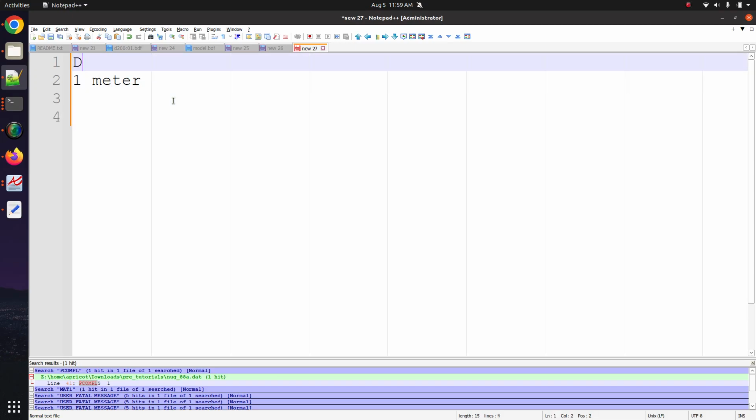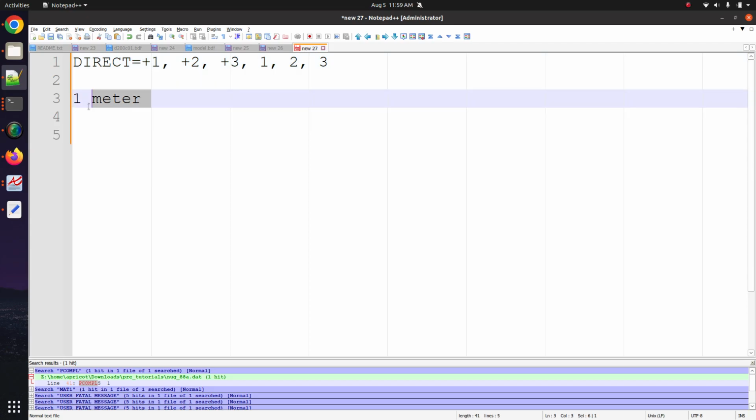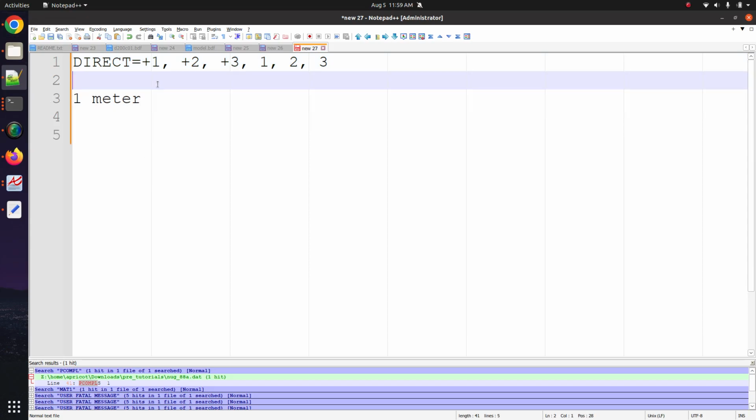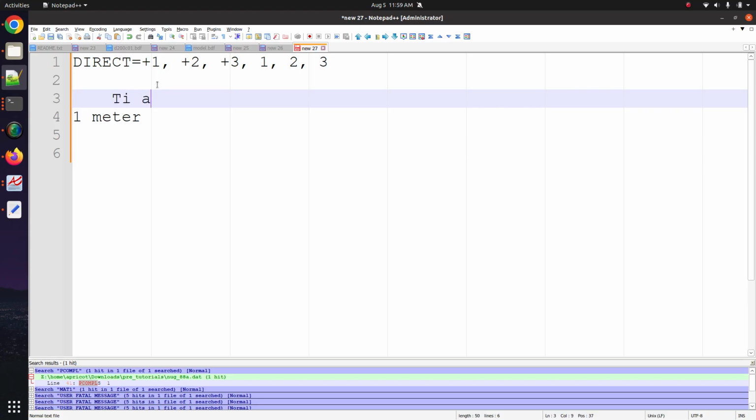So say direct equals +1, +2, +3, or same thing, 1, 2, or 3. They're the same thing. What does this mean? Ti are fractional element thickness values.